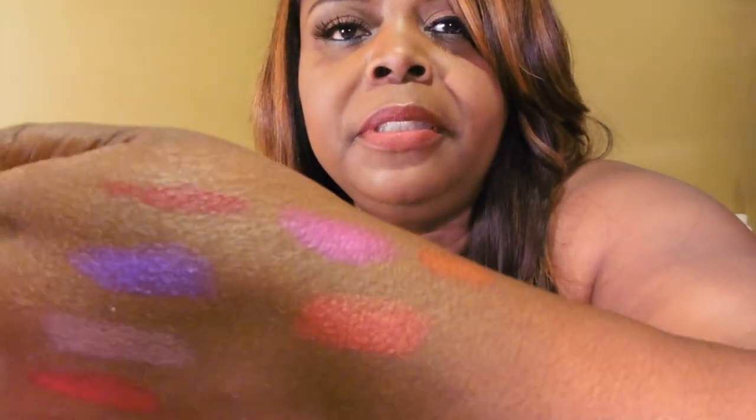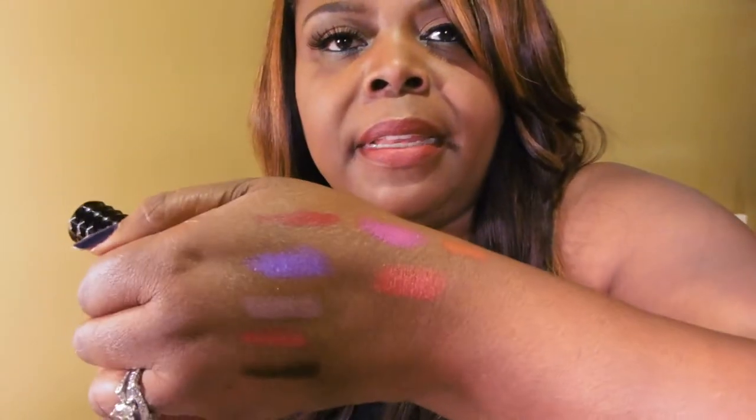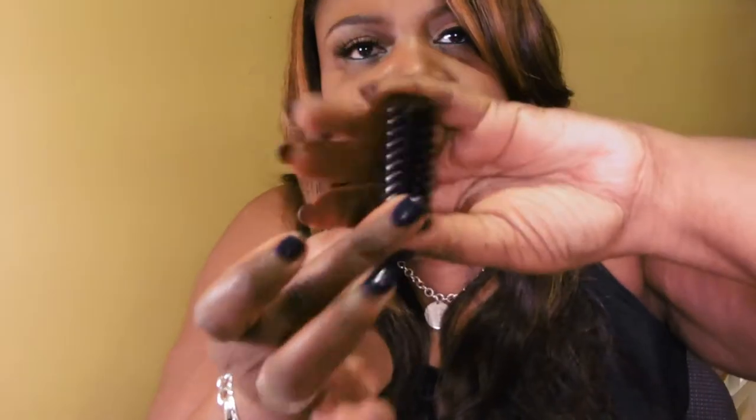And the last one is this red. I wore this in an Instagram photo the other day. It's called Adora. And Adora has that same iridescent kind of color to it. It's a beautiful red, so it's more iridescent. So just imagine, look at all these beautiful colors just in that studded mini set. These are really cute because they can go in your purse, small size, beautiful, packs a lot of color. Love, love, love.